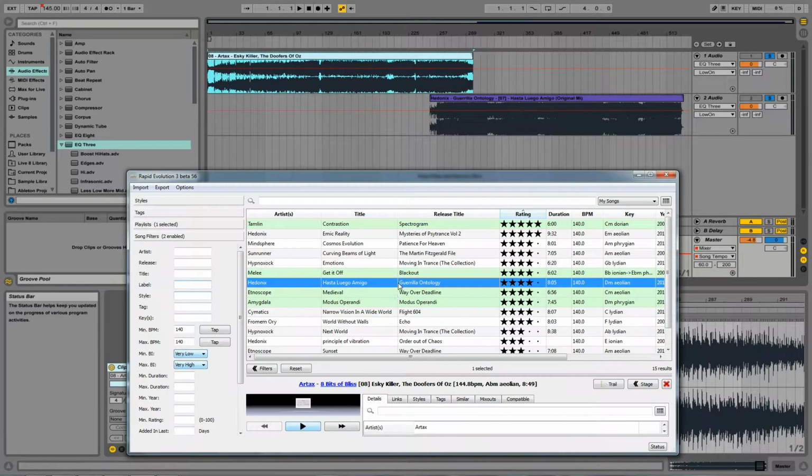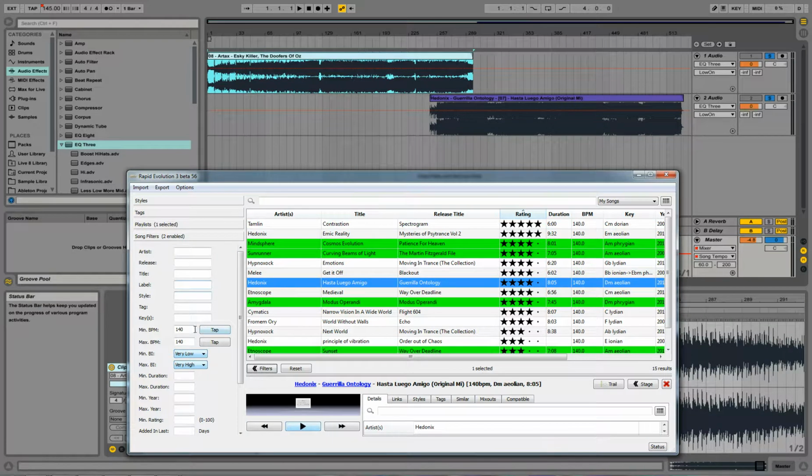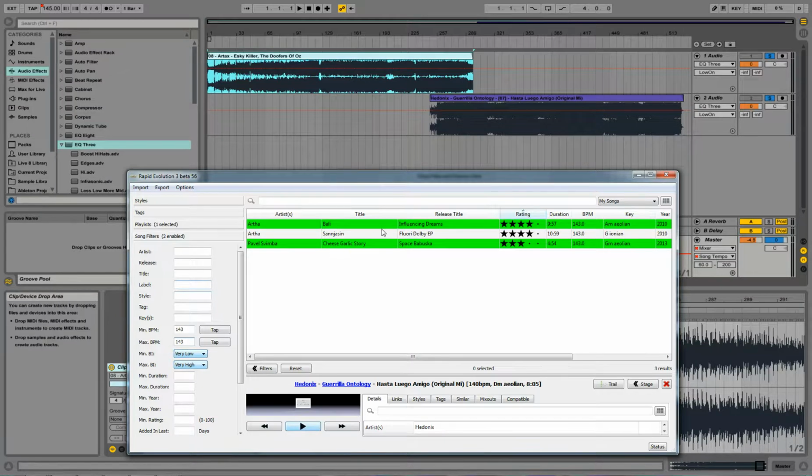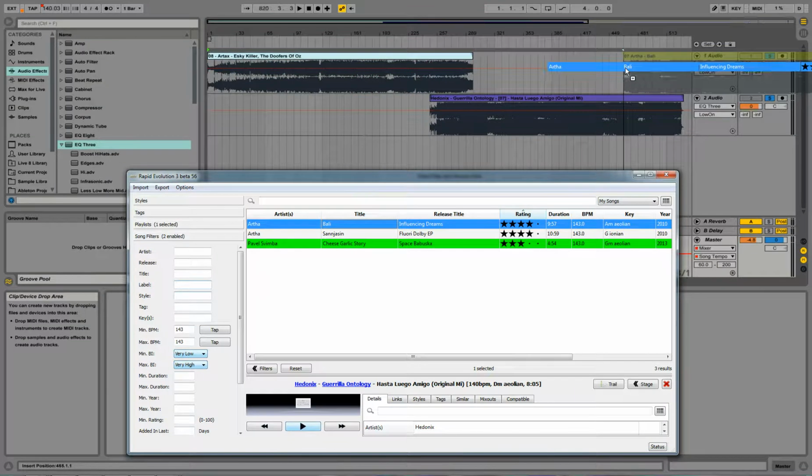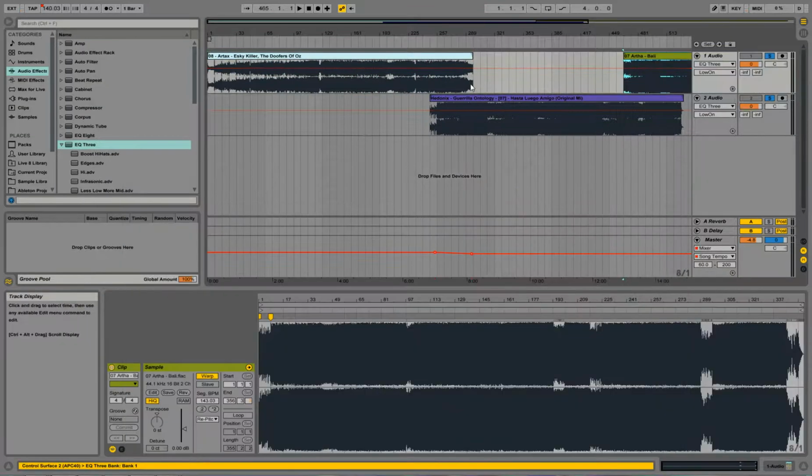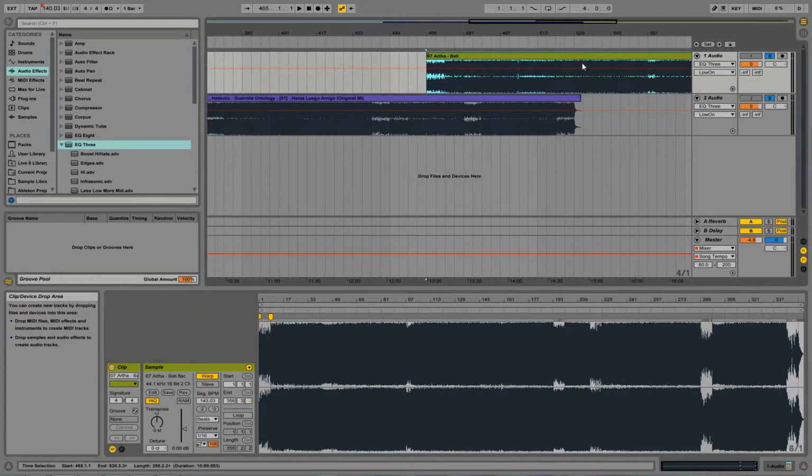So we have this track. Let's play a track that's at 143 now. Alright, I like this Arthur track. It's a good track. So we have this track in here. And this one's already warped as well. I'm going to change it to beats, 1/16. So this track, let's do more of a deeper mix with this track.